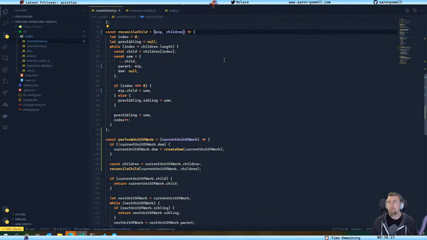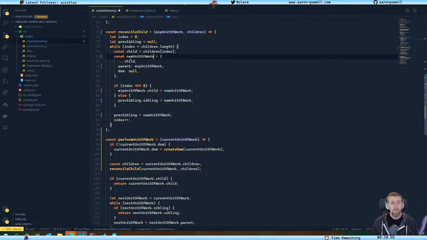It's the work in progress unit of work. Whip unit of work. And then I'm just going to call that new unit of work, just so things are a lot more verbose. If we were running a minifier, we could actually improve that and fix up these variable names, but we're not, so we can deal with it being somewhat verbose.